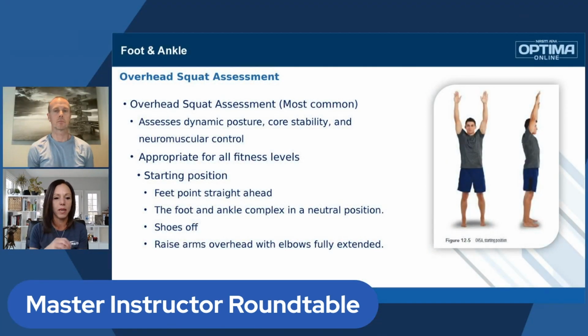And so you're going to want to note that in your assessment process. So therefore, it can be even more specific and individualized when you're designing the program. Yeah, great recap there, Wendy.